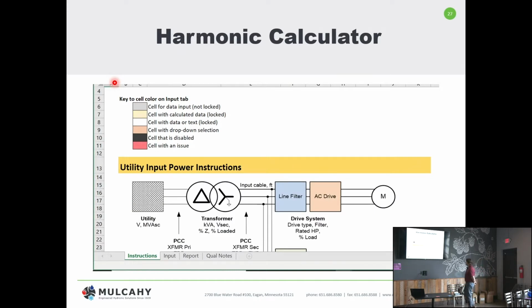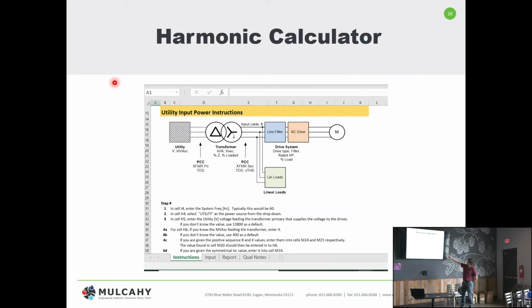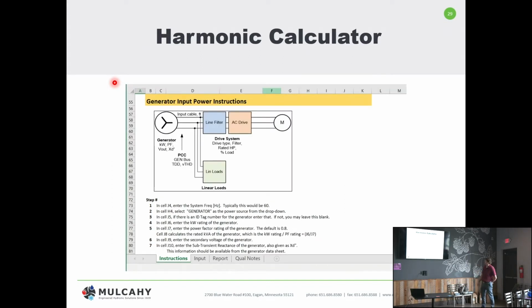Once it loads up, this is what you're going to see. If you notice on the bottom, you got 4 tabs there. The first one being instructions. So it even comes with its own instructions. Don't have to go find those somewhere else. As you scroll down the page, you'll see it shows you about utility power and what you need to know for that. All the default values, any values you can change. And then further down, you can calculate for generator power as well. You put the information in you need to know for that.